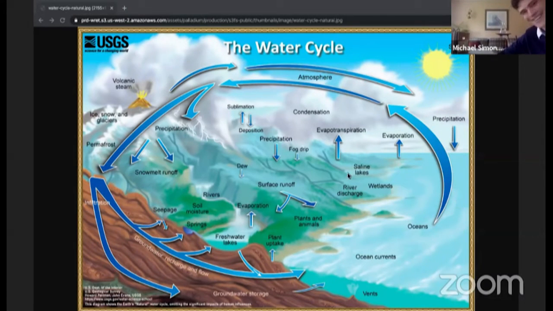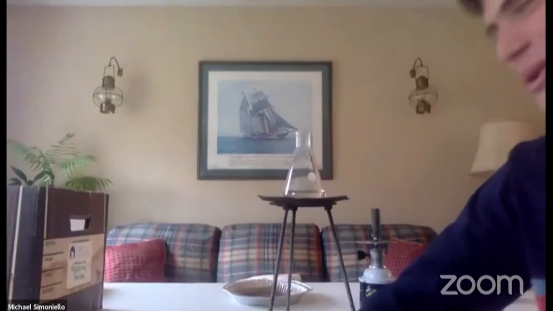Okay, I'm going to stop sharing my screen here. Go back to me for a moment. We just have a couple more things to show you today. This might be a shorter class because of these demonstrations. With my camera setup, I'd like to try to show you how convection works in liquid and also in the atmosphere.